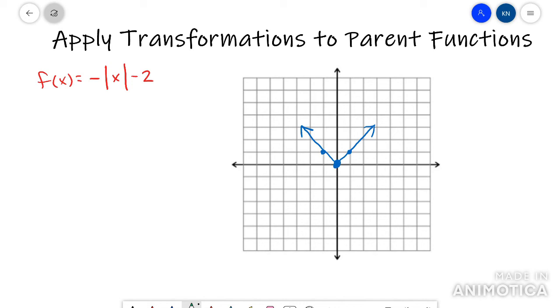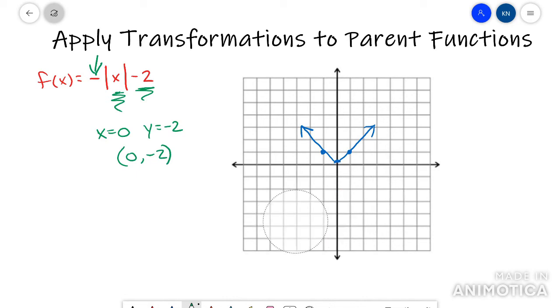The first thing I would notice though is that there's a negative out in front. That's a reflection across the x-axis, so instead of going up, it's going to go down like this, but from your point of interest. So there's no shift or stretch or compression or anything on the x, so my x is going to be 0. And then on the y, it's minus 2, so my point of interest is at 0, negative 2. And then from there, this negative out in front just means go down instead of up. So it would look something like this.